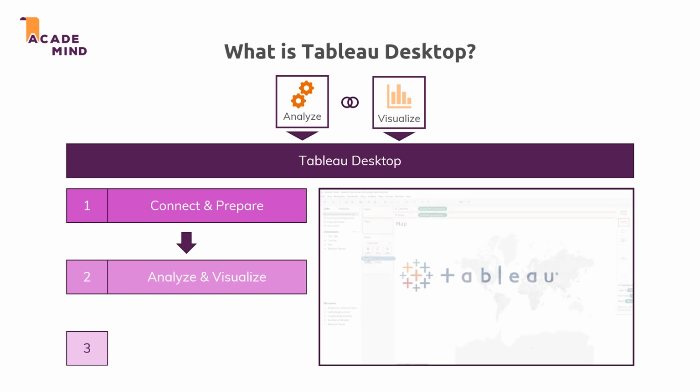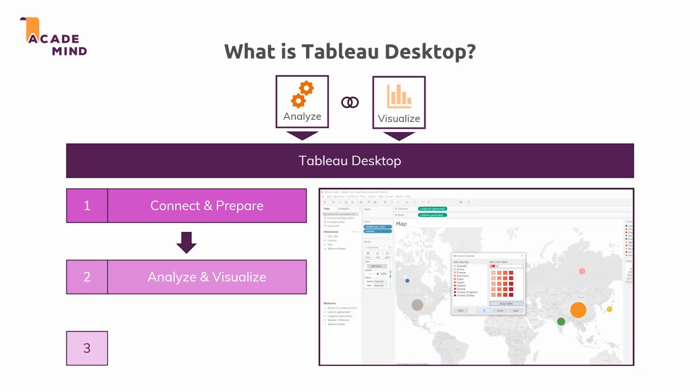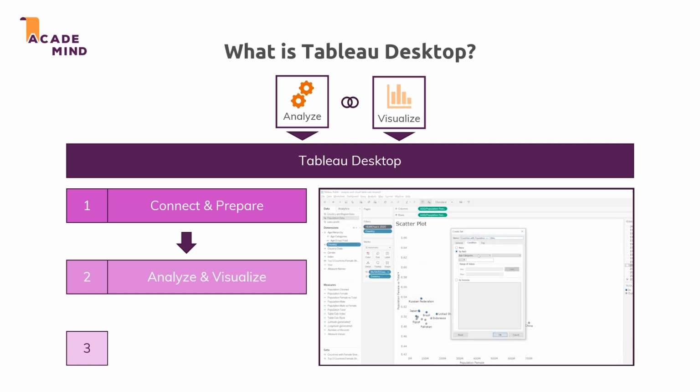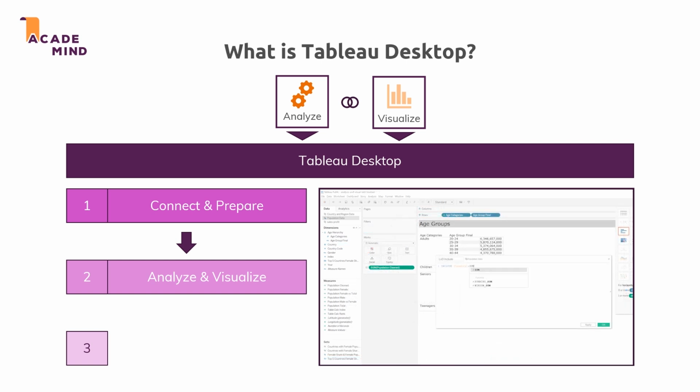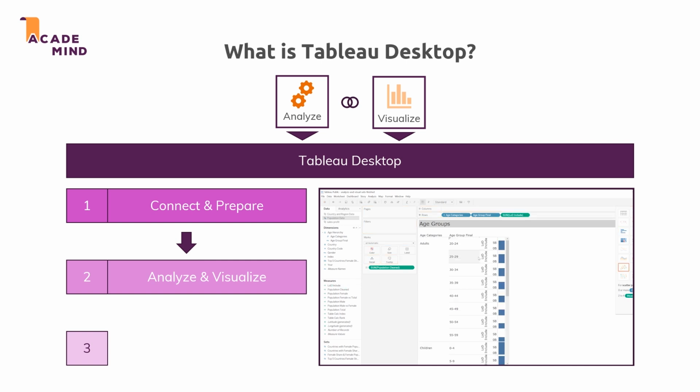The second point is the actual data analysis and visualization. Because now we have data we can work with, now we have data we can dive deeper into. This means we could, for example, find out why our revenue might have declined. This means we can dive into our data for different products, for different regions, to really understand what is driving our business or what is harming our business at the moment.